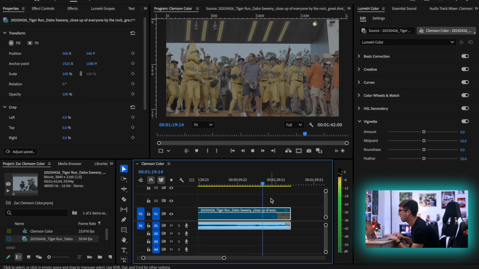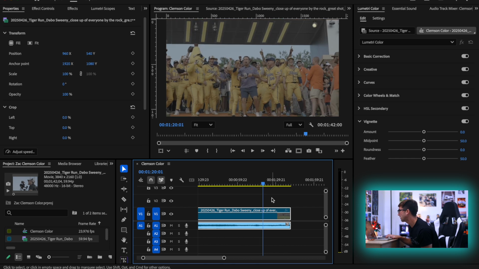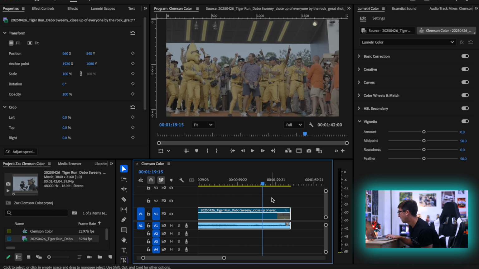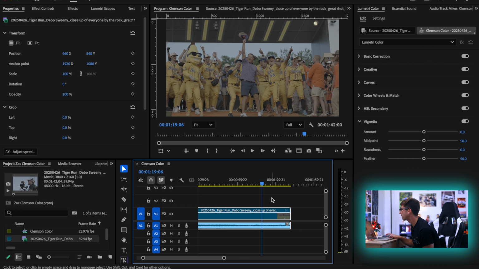So we're going to find where we want to go. You'll see the camera completely shits itself there. That's because they shot off a cannon right next to me that I did not know was coming. So we're obviously going to cut before we get to that. I like the idea of Dabo lifts up his hat, and you want to cut at the end of the action because we're not cutting between two shots here. We want to finish the action. That's something Zach Campbell stresses a lot. So we're just going to go here and we're going to cut the second the hat goes up, just like that, boom.